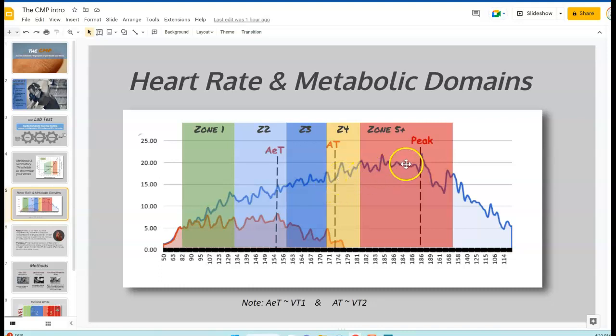And then from then on out, if you're able to, we'll try and push it to the peak, but we don't have to. And this is where we'll find your aerobic capacity, which is your max VO2. So when we know all this information, we can make a lot of determinations, not only on where the different types of metabolic domains are, but also how well your training is coming along or where our need is. So this is all determined through that cardiometabolic profile.